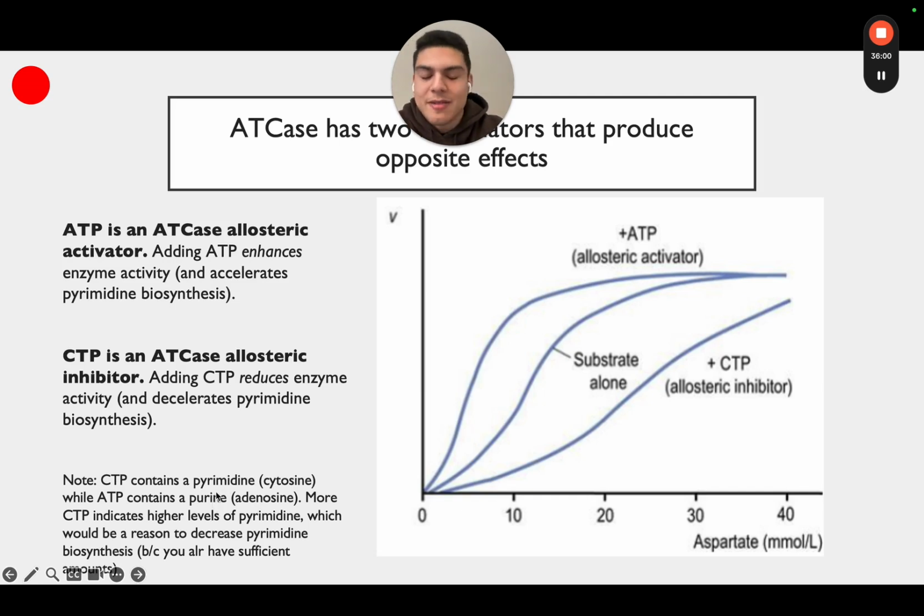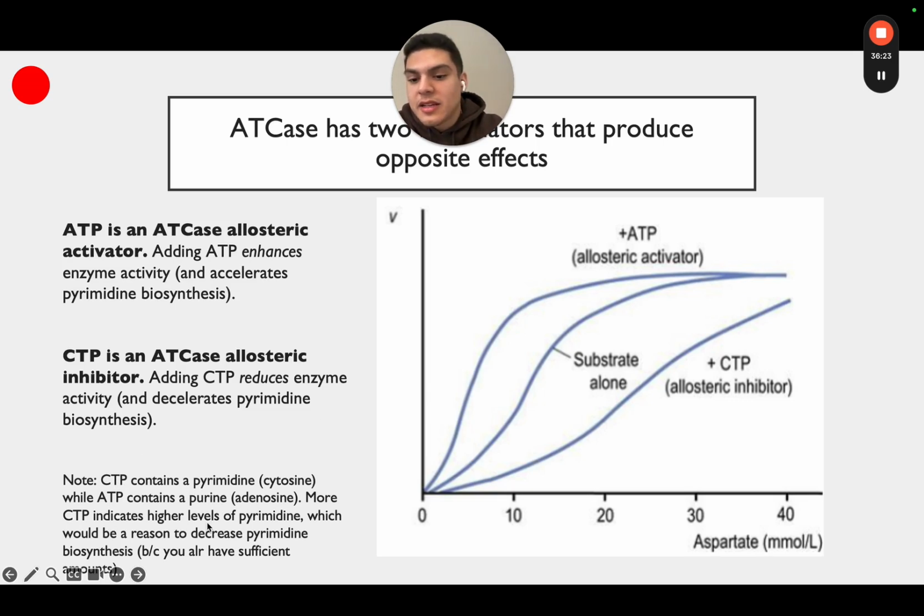So go ahead and review adenine, cytosine, thymine, and guanine, and figure out if they're a pyrimidine or purine, and that'll help you a lot. If they ask, what's the predicted effect of GTP? Well, GTP is a purine, like adenine or adenosine, and so you're going to expect it to activate it as well. So it's something to keep in mind.